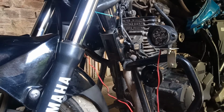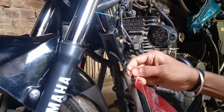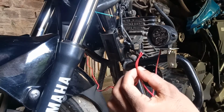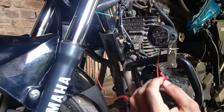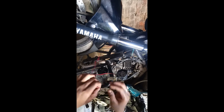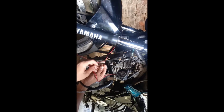So first of all I'd like to say that the red wire is positive and the black wire is negative for any lights or any wire. So first of all you need to join these two positive wire for both light. Okay, so I'm joining the positive wire for the both light. Now you need to join the negative wire for both of the lights.